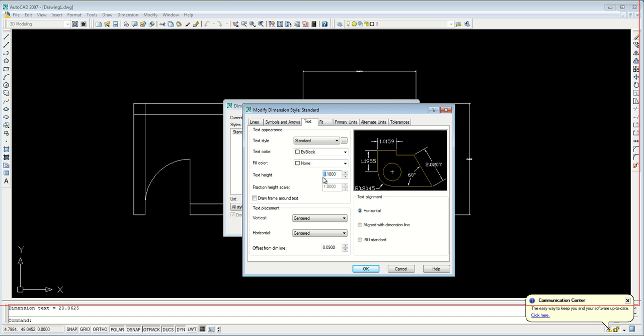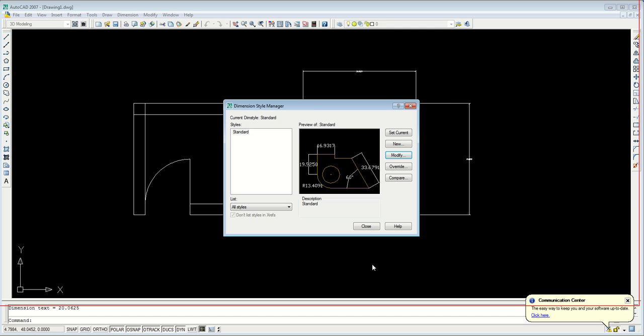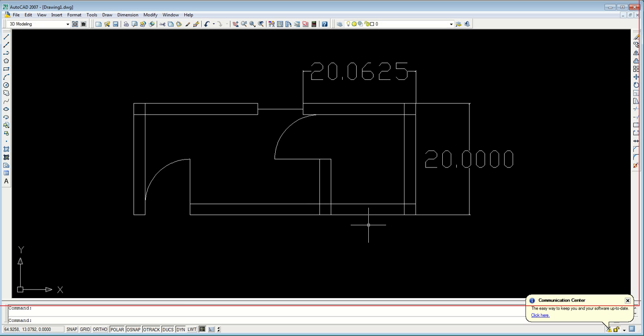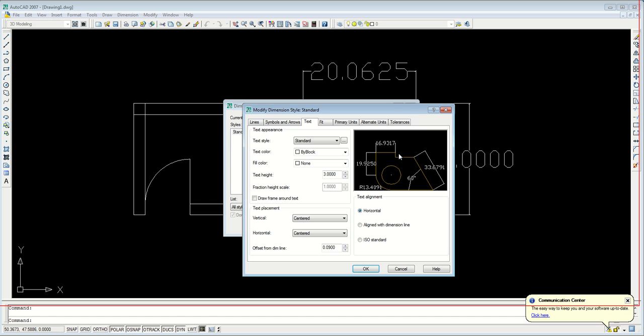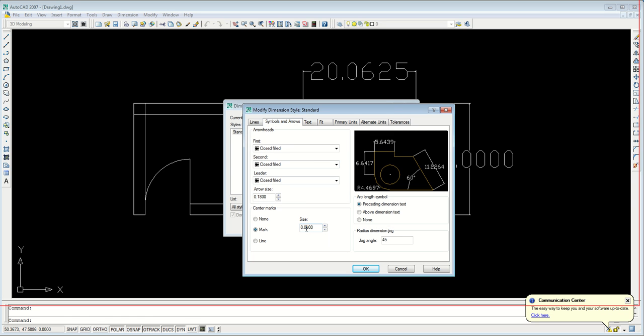If it is 3, for example, 0 0, okay, and close. You see here it is very large, so you can increase or decrease the dimensions from the dimension style. Again, modify, I will just make it 1. Okay, and the symbols, again, should be, for example, 1 here.